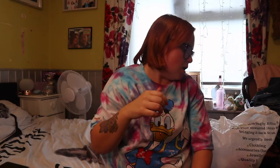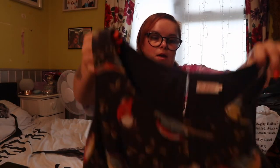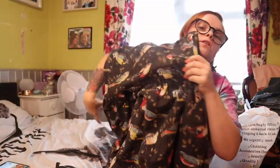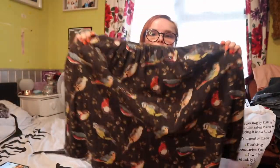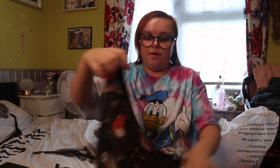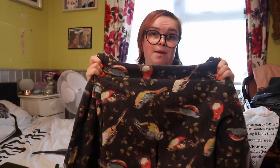The next things I picked up weren't from an actual charity shop as such — these were from Vinted. I picked up this Cath Kidston bird dress. It's just got all these different colored birds all over it, and it reminded me of my grandad and my nan. My grandad used to have a bird aviary where he'd keep all different budgies and things, and my nan just loved birds. It was super cute and I picked this up for eight pounds from Vinted.